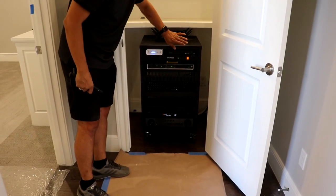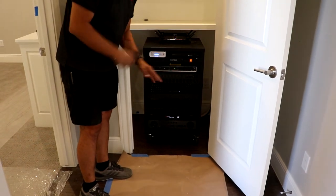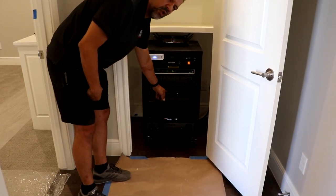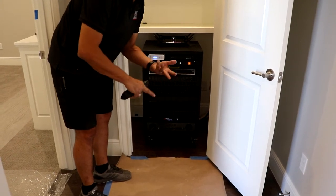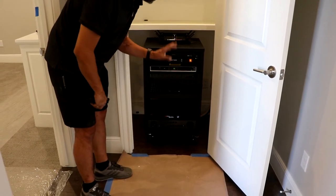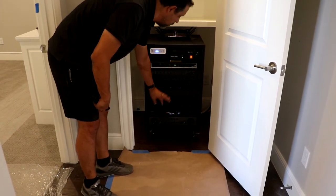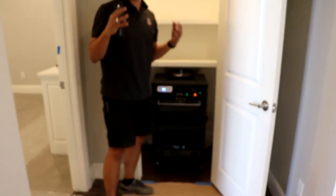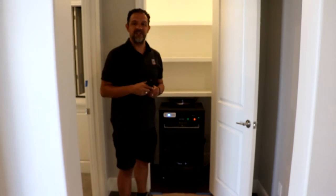The customers are using a Blu-ray player and, in this case, a cable box — that can be Dish Network, DirecTV, any of those sources. Right here, kind of hidden, is a Roku Extreme — that can be an Amazon Fire Stick or an Apple TV. Where we connect all of those pieces of equipment — the cable box, Blu-ray player, and the Roku — is to the receiver. This is the audio-video receiver providing the 5.1 surround sound to the living room, and also providing two-channel sound to zone two, which happens to be the patio.